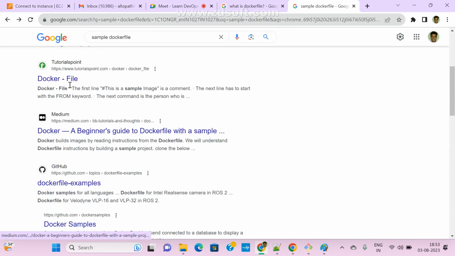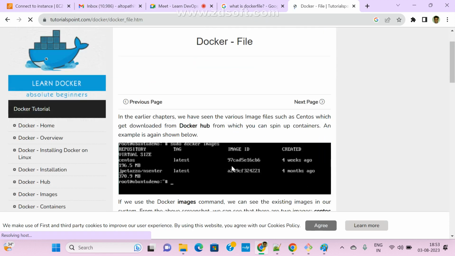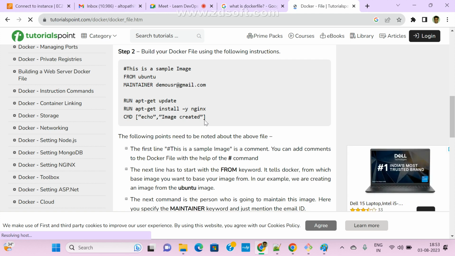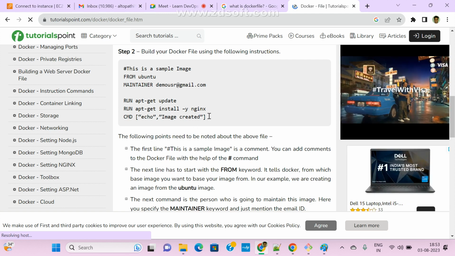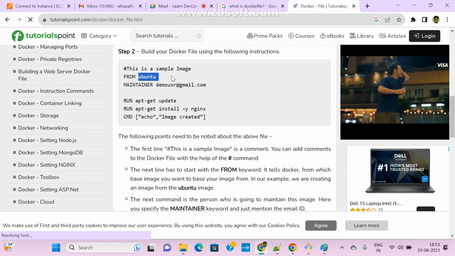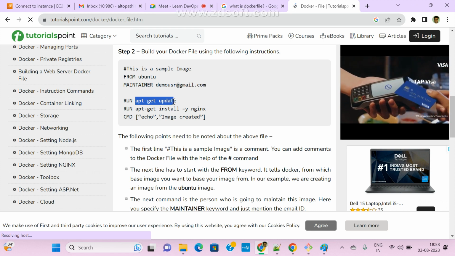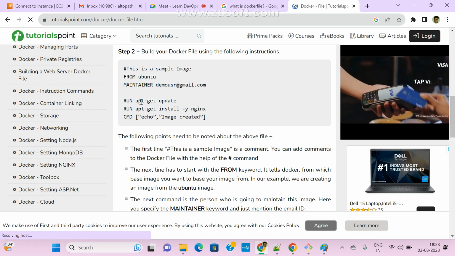In a Dockerfile, if you want to print something, we can add ECHO, or we can execute whatever you want. See, this is the FROM base image and a MAINTAINER, and this is RUN apt-get update. This is an Ubuntu-related command, right?